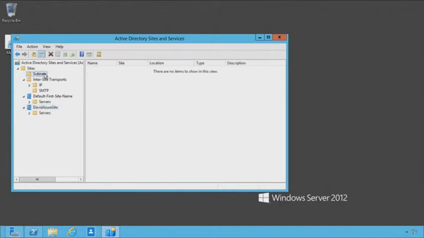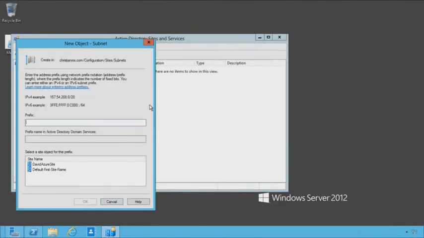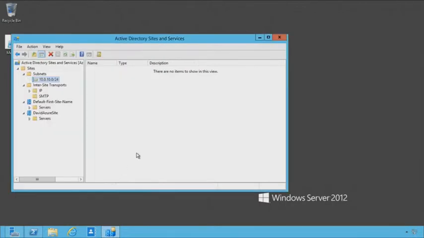And then, of course, we're going to specify our new subnets. In the cloud, remember, 10.0.10.0/24 is the subnet that we have, and that's going to be associated with the David Azure site. Now, in this case, of course, you probably aren't going to have the default site name. You're going to have your whole Active Directory structure, that whole deal. But this is just to make sure you think of that.